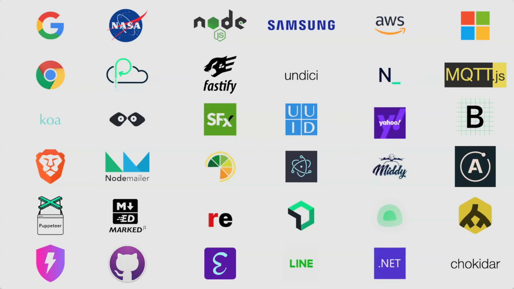Fastify is a very popular framework. Undici is a very popular HTTP client. It's how Node's fetch implementation is built. They're using it for their tests. Some big companies are using it. I just found out recently that Chrome, is it Web Vitals or something like that, was using it for their tests. So yeah, all of these companies and big projects are using it. That's my way of saying that I think it's ready for production use. It's battle tested at this point, and it's been around for a few years.